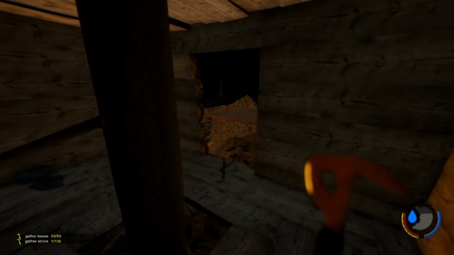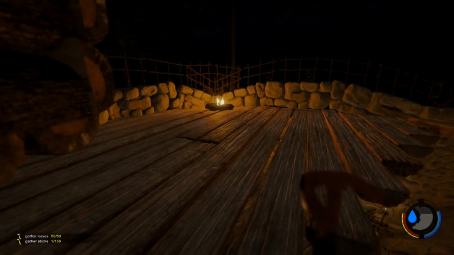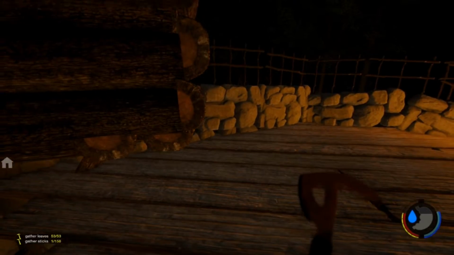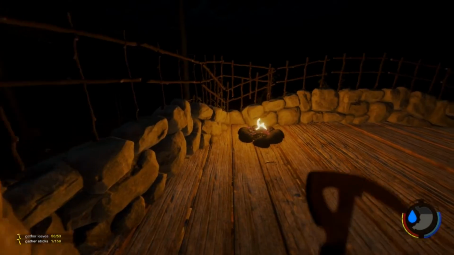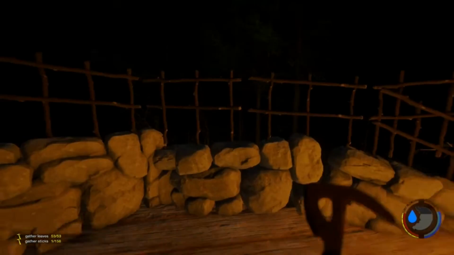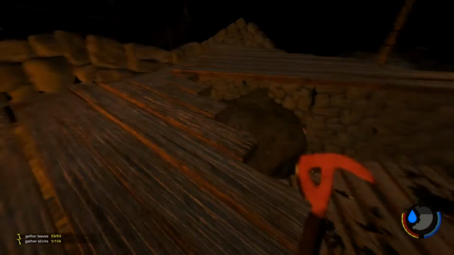So if you notice, our little fortress here is a little bit different than the last time you saw it. We actually have a platform here, where we can see enemy targets off in the distance, with a campfire up here. I added a stick wall, although we're good.